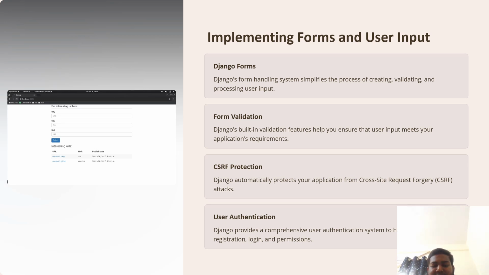CSRF protection. Django automatically protects your application from cross-site request forgery attacks. Next, user authentication. Django provides a comprehensive user authentication system to handle registration, login and permissions.